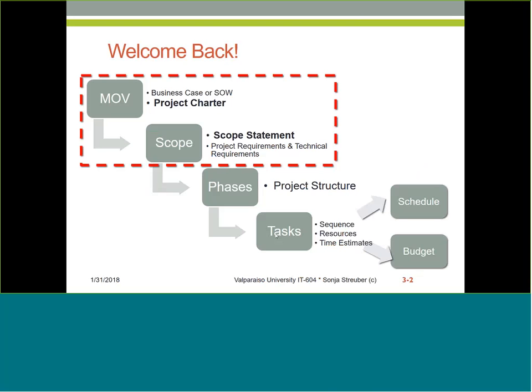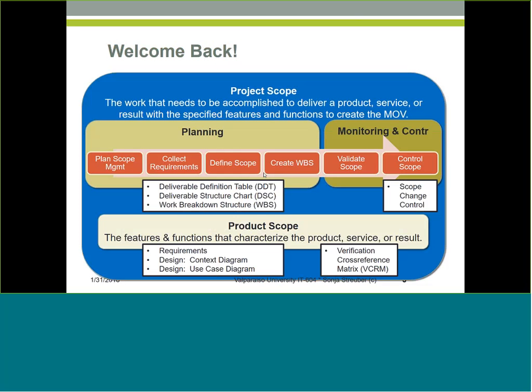This week we are moving from the business case, the statement of work, and the project charter, which you completed last week, to the scope statement, and we are going to move out of the scope statement into what is called the work breakdown structure. So why is that important?